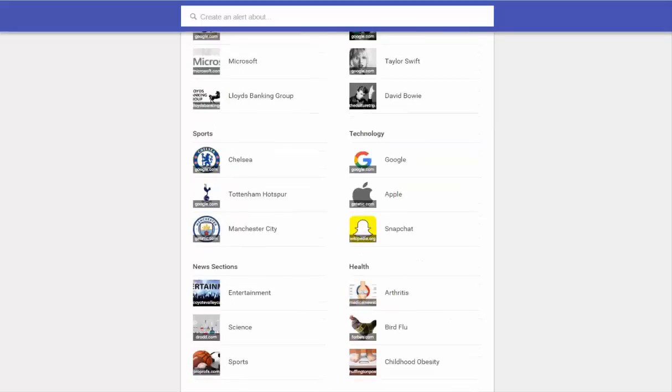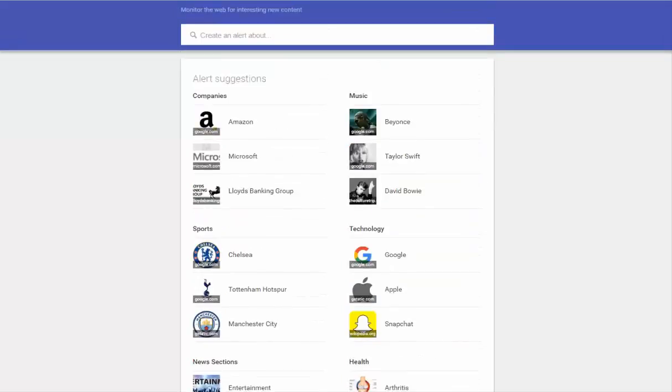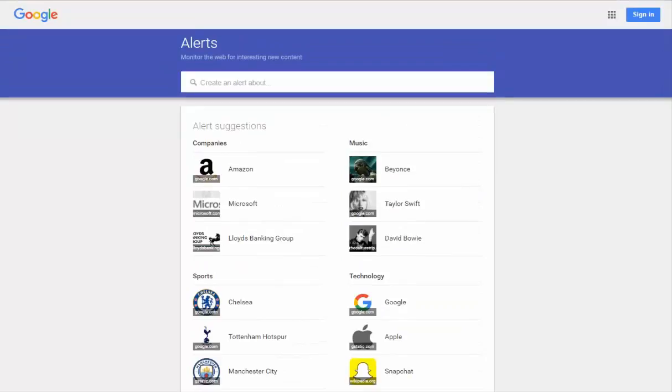But what we're really interested in today is setting up our own, and that's where this little box comes in very handy. But it's best if you first sign in to your Google account.